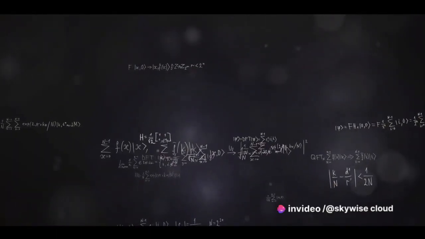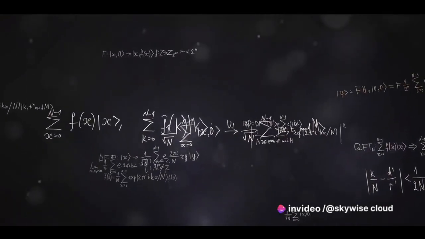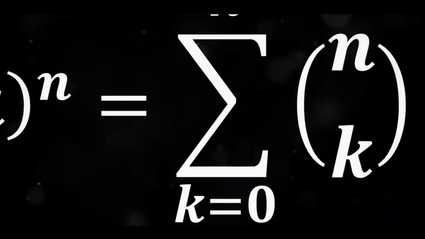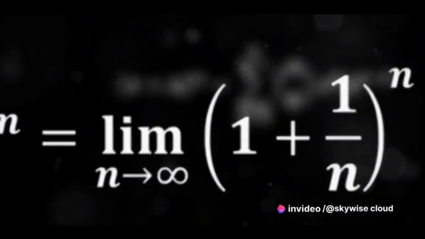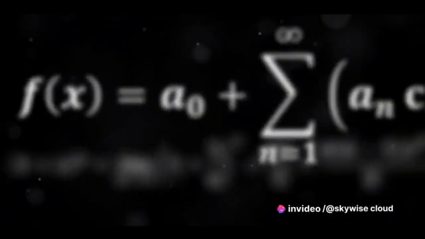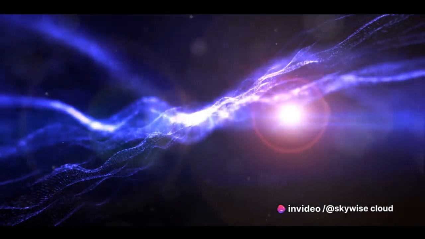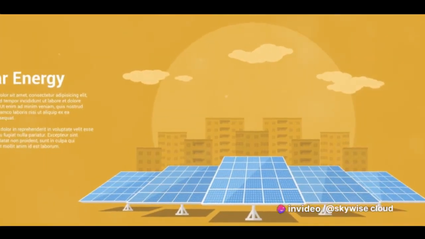The third part of the equation, sq gravity cxttg, represents the perturbative effects of gravity on the quantum field. This adds another layer of complexity to our understanding of energy systems, but also opens up exciting possibilities for harnessing energy in new and innovative ways.